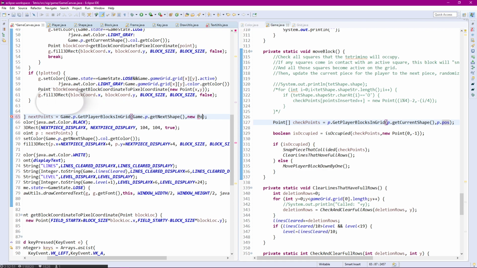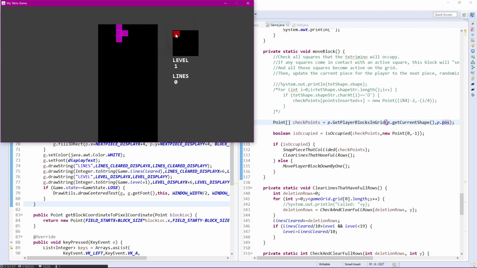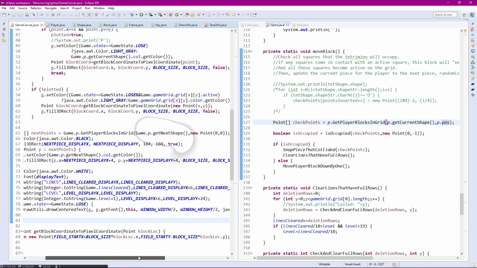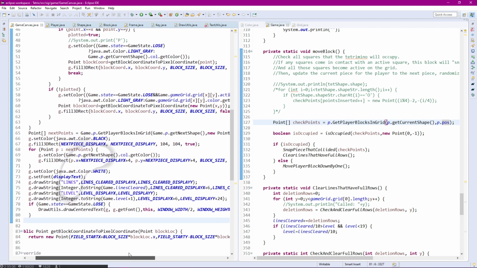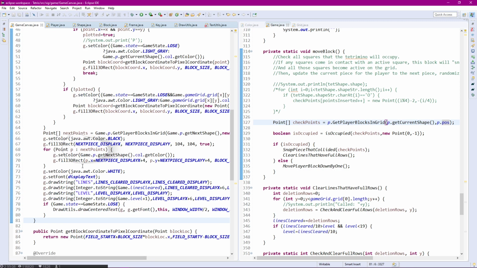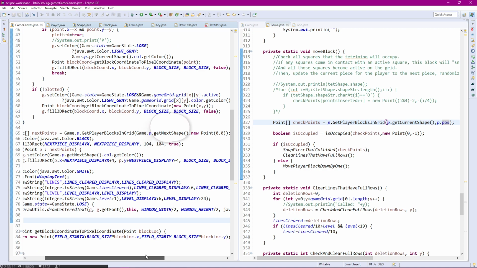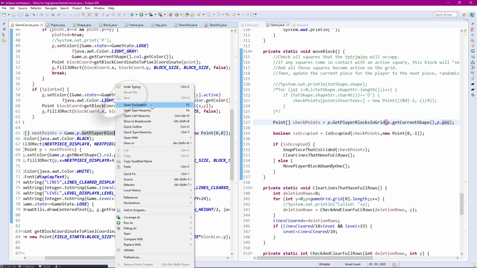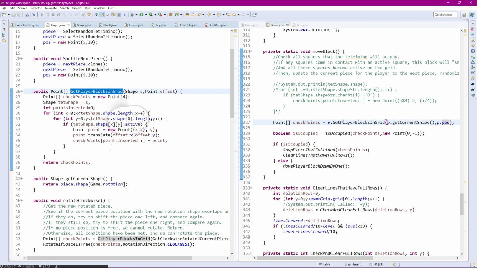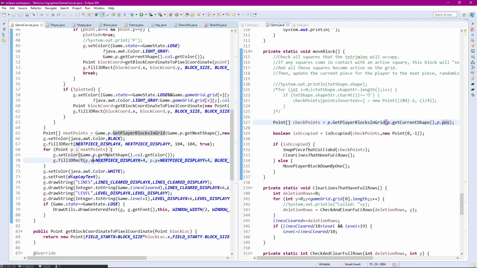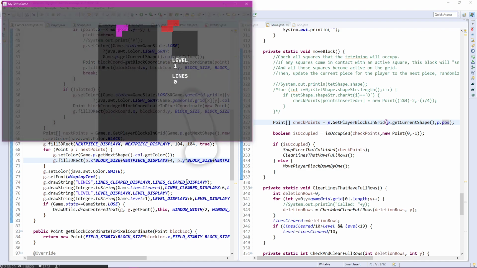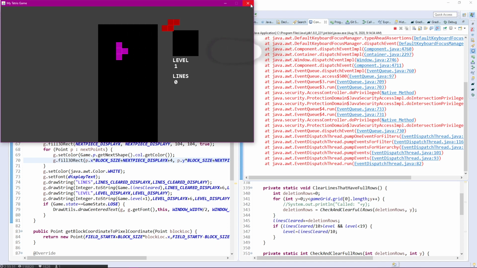Now this time, our offset is going to be 0, 0. That way we just get the exact position where the block needs to be. Now I just need to render it properly. At least I think I'm rendering it properly. Let me see. Oh, okay, so yeah, now we're gonna get this p.x that we multiply by block size. I think. There we go. Now we just have to move the shape to where we kind of need it to be.